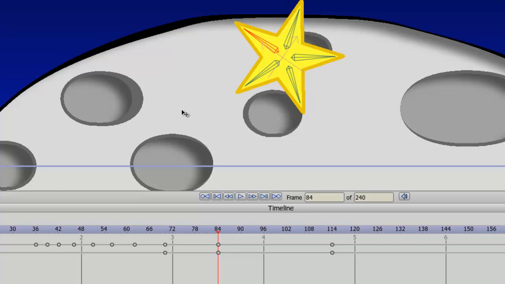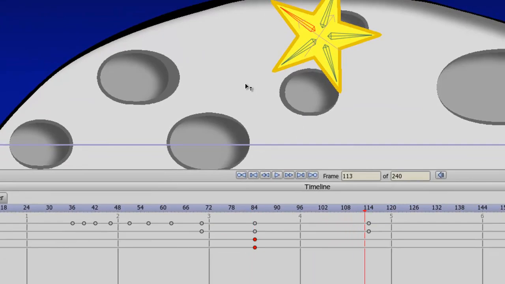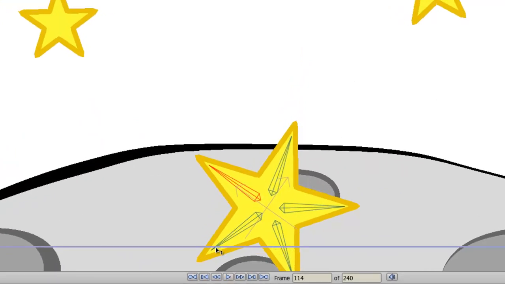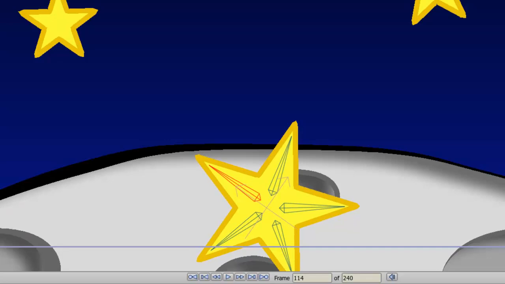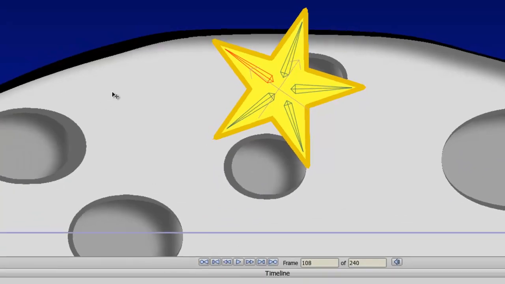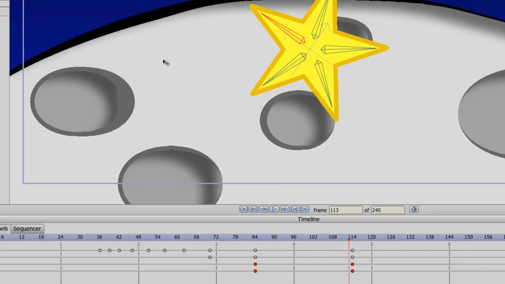So what I'll do here with my track camera on frame 84, which is a keyframe that starts this pause, I will click to create a keyframe, then use the zoom camera to click to create a keyframe for the zoom camera. Now advancing forward to about frame 114, I can zoom in by holding down my mouse button with the zoom camera tool and just dragging downwards. And with the track camera, I can nudge this up to keep things in frame. So this is what it looks like. So now we'll have a few more frames of pause.